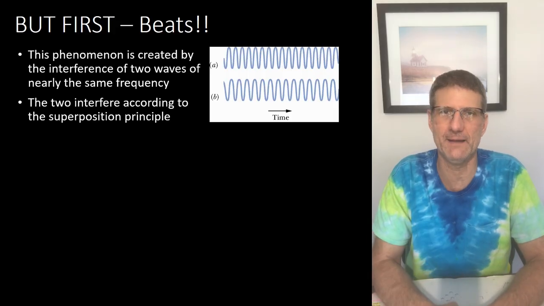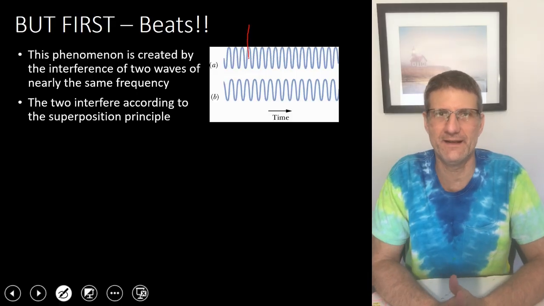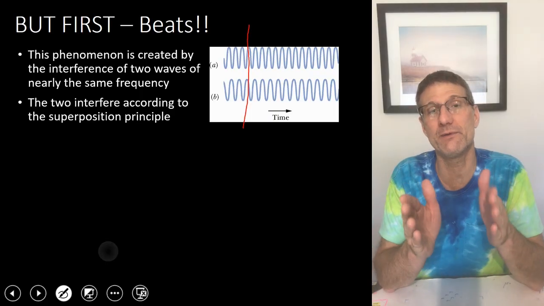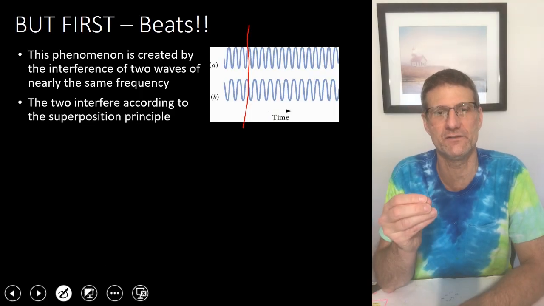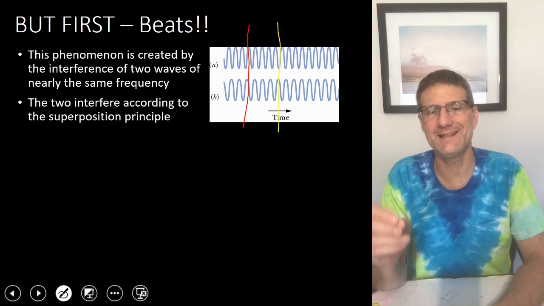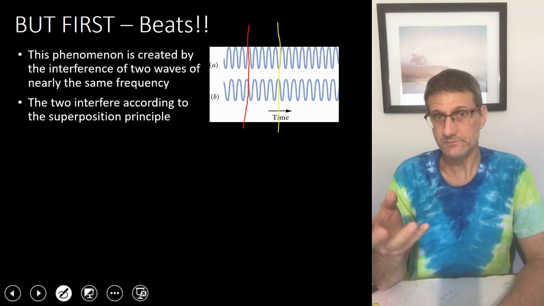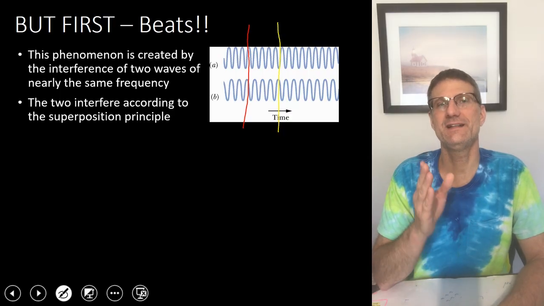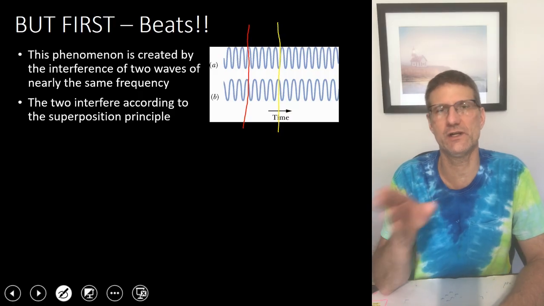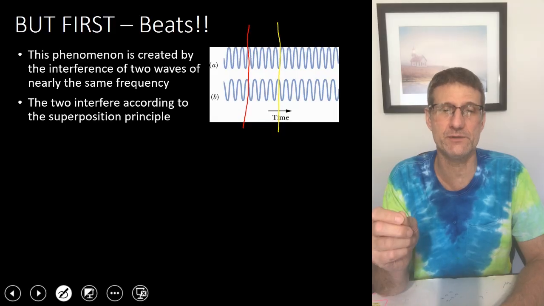But something really cool happens. What happens is in some locations, like you see the red line I've drawn here, I know I didn't do a very good job with my finger, but where the red line is, the two waves meet constructively. Where with the yellow line, the two waves are going to meet destructively. So what happens is we wind up with a series of different types of interference, constructive, destructive, constructive, destructive, because of the slightly different frequency.